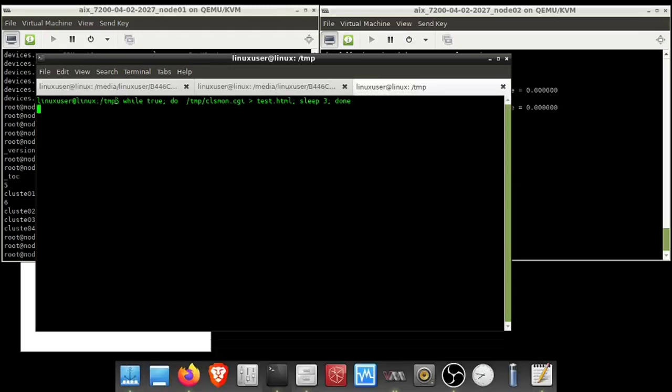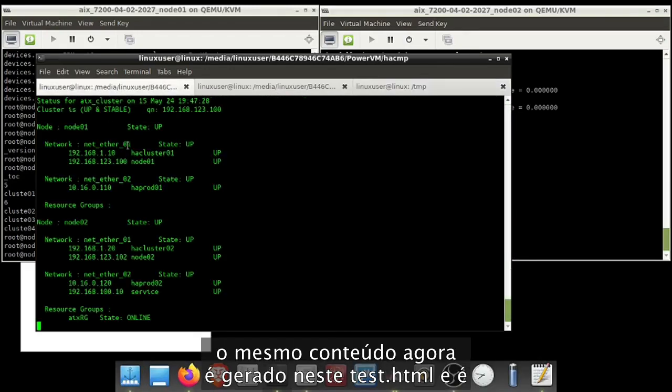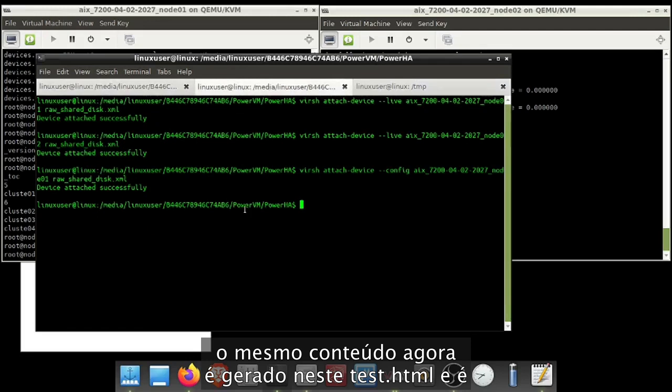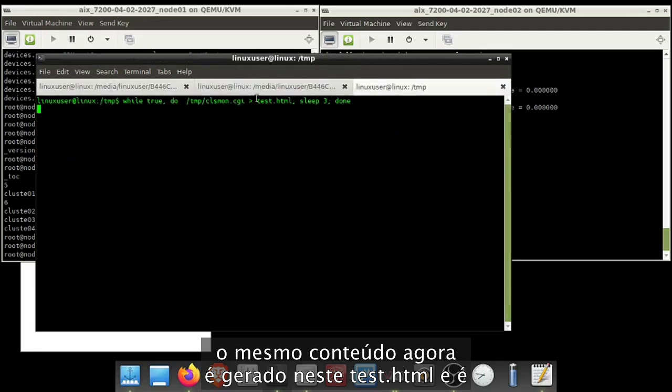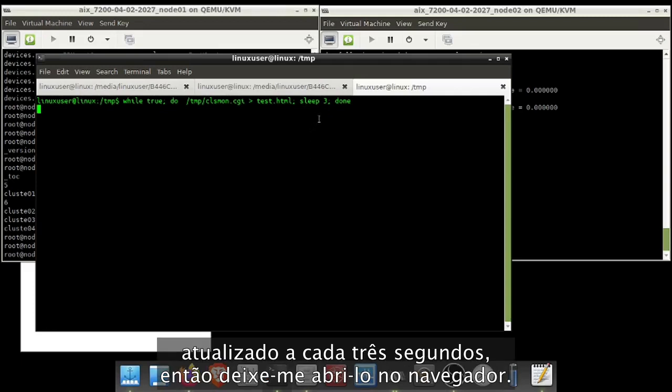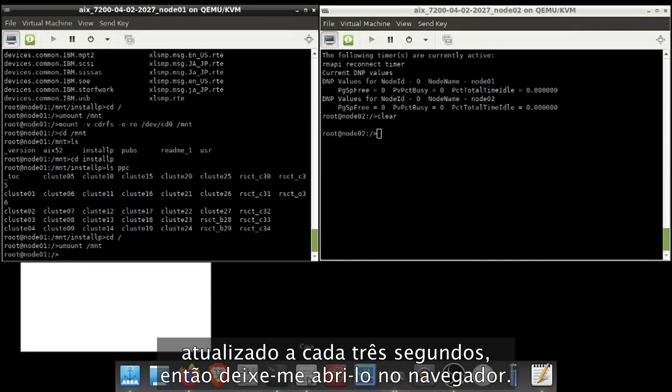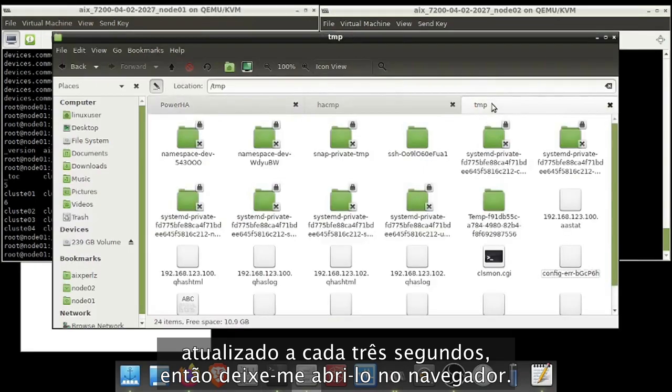So now the same content is generated in this test HTML and is updated every 3 seconds. Let me open it in the browser.